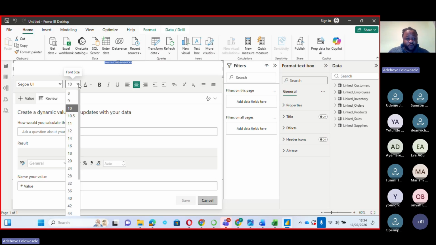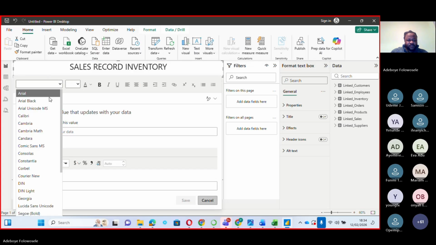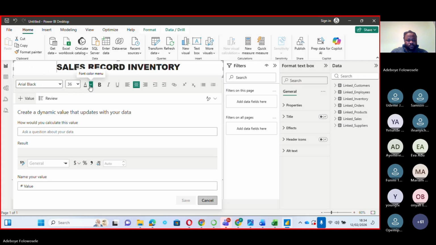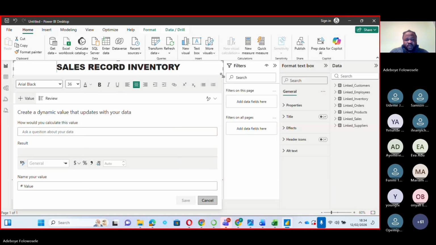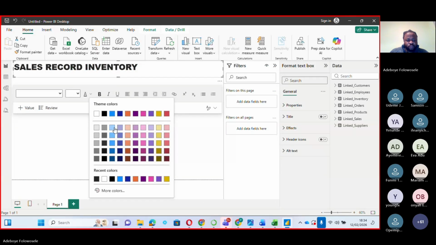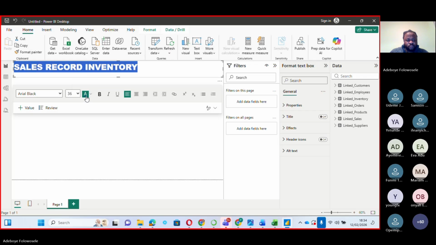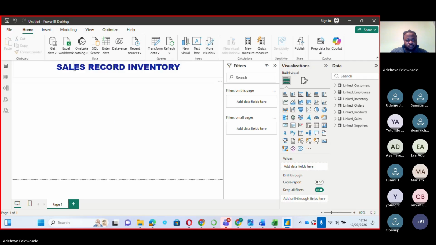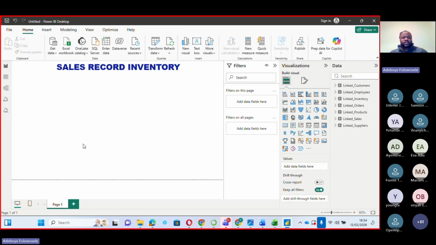I went to the text box. So, sales record inventory.